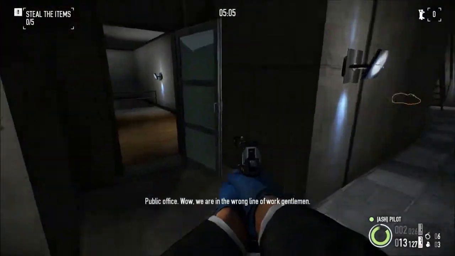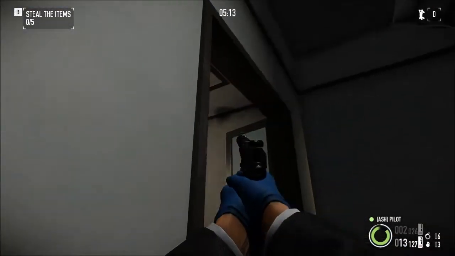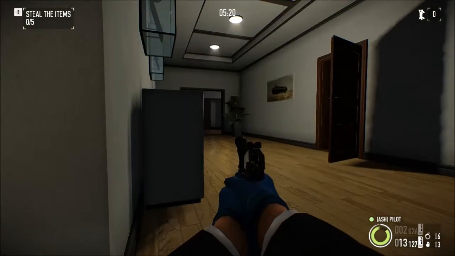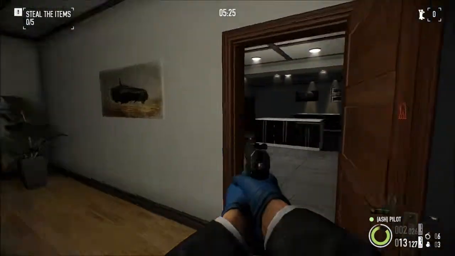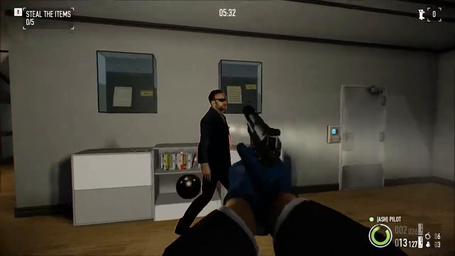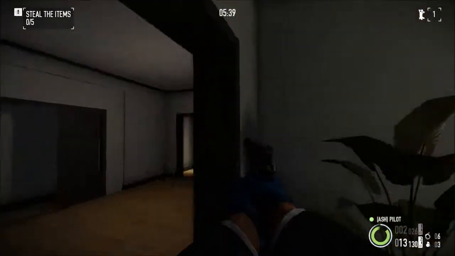Okay. Public office? Wow. We are in the wrong line of work, gentlemen. Dark patches like that are where cameras can spawn, by the way. We've got 1 guard there. 1 guard there. Put him up. Okay, get down on your knees. Now help yourself. Take hostages. They'll be more careful coming in.